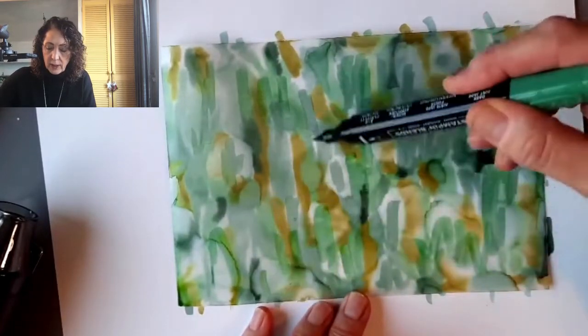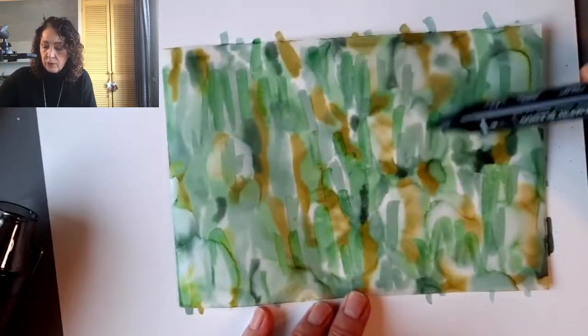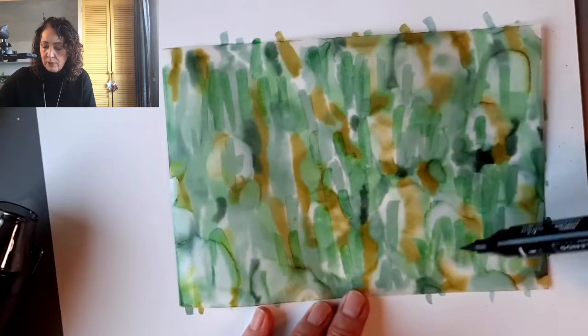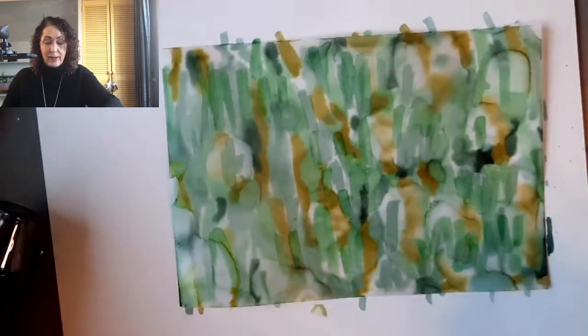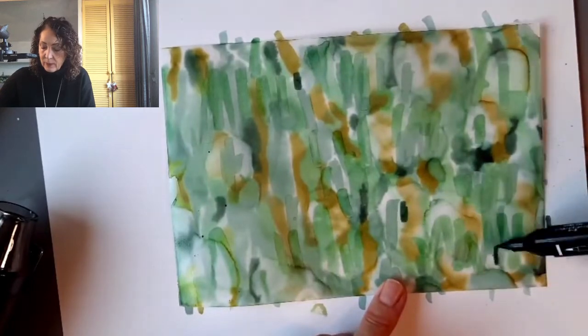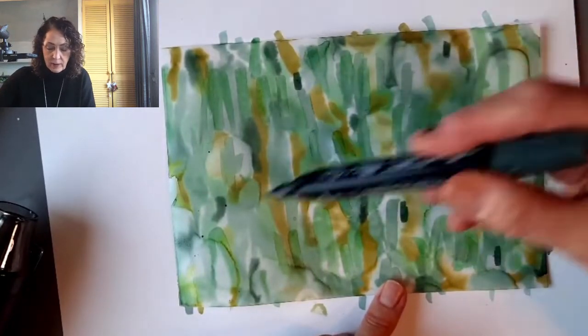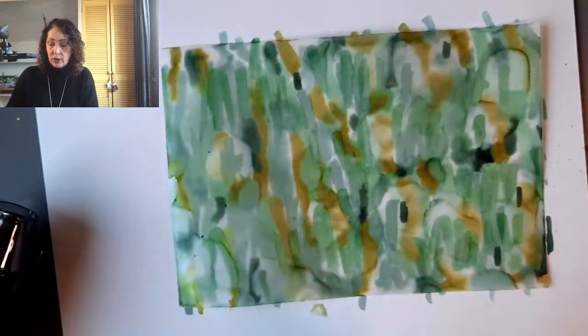Okay, and now we're going to add some more alcohol. And this is where you're going to see the beautifulness that you can mess up and you can go in again. And I like that so much. I'm going to add a little bit more of this as well. And okay, so now we're going to spritz and watch the magic happen.